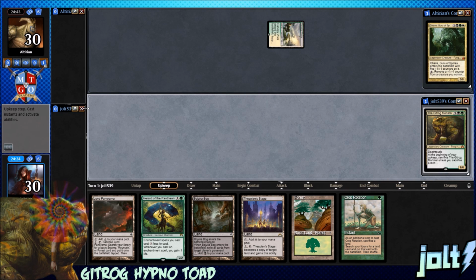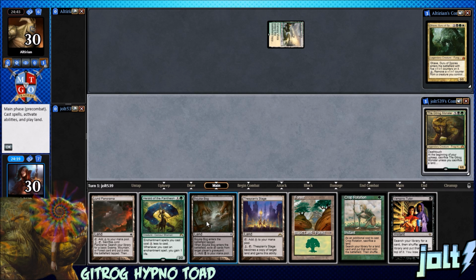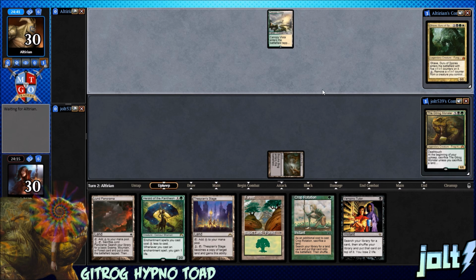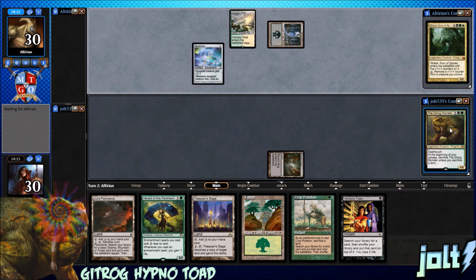So, let's lead off with Vampiric Tutor. All right, let's go for Bojuka Bog. Exile our opponent's graveyard. Get out of here, graveyard. And then we are playing the Gitrog Monster. He has Deathtouch. At the beginning of your upkeep, sacrifice the Gitrog Monster unless you sacrifice a land. You may play an additional land on each of your turns. Whenever one or more land cards are put into your graveyard from anywhere, draw a card.